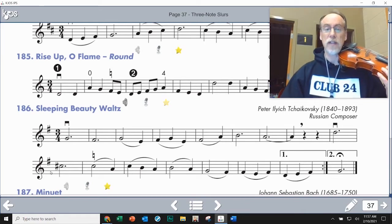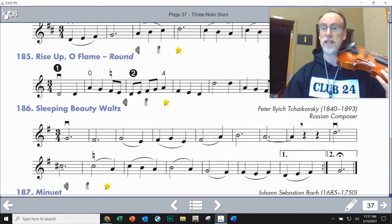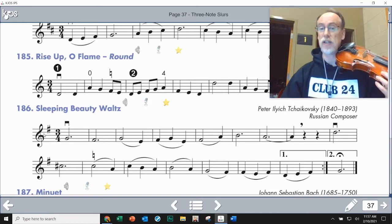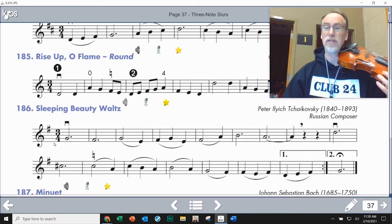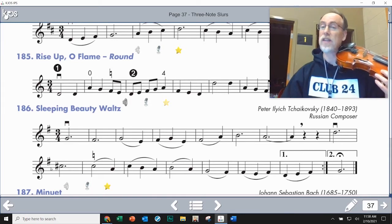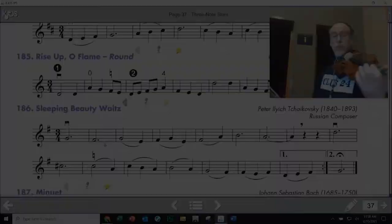Also notice that this particular note has a sharp in front of it. This C, which would be normally played as C natural because of the key signature, the composer of this song would like it to be C sharp. But only this note will be C sharp. This note will go back to normal, C natural. Okay, so whenever a sharp is put in front of a note, it changes that note, but just for that measure. And then it goes back.